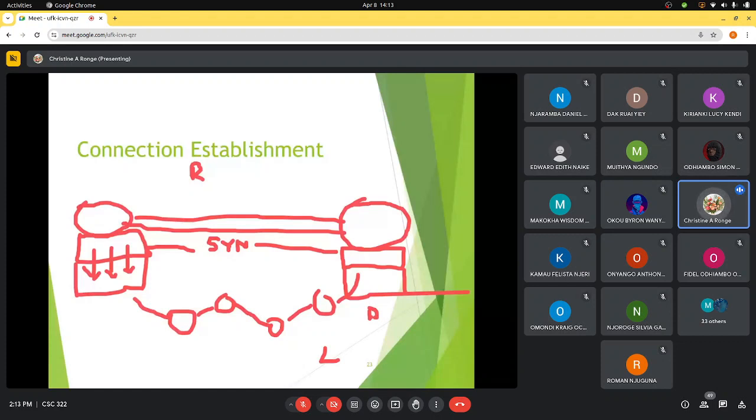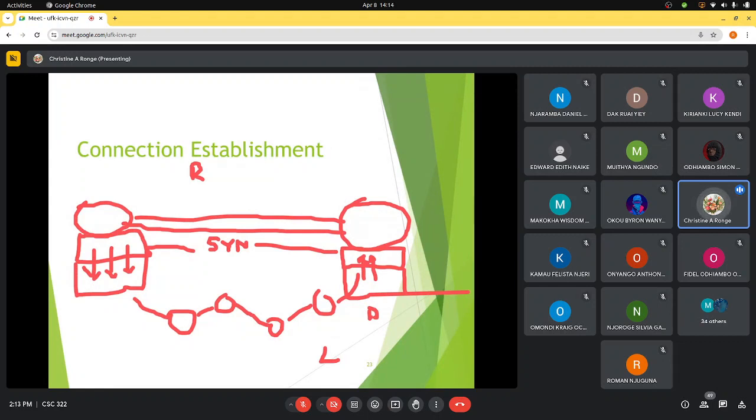So it doesn't even care if they're duplicates. The network layer will pass the duplicates, both of them, even if there are 10 duplicates. The network layer does not know they're duplicates because it doesn't keep track of data. So it will pass the duplicates to the transport layer. It is up to the transport layer to figure out that these are duplicates.